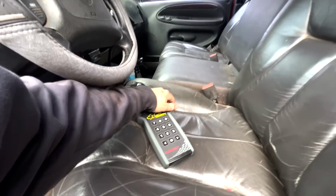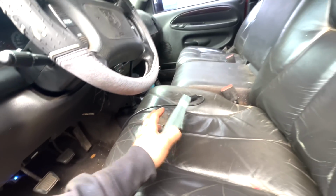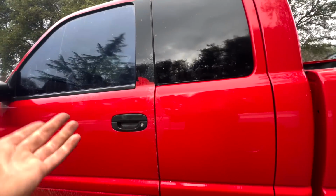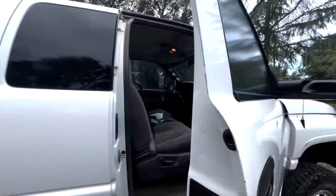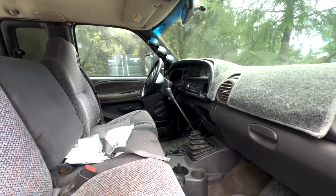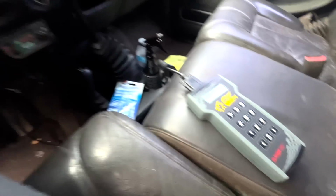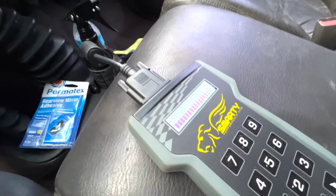Ironically enough, I have this bad boy. So I'm going to send them all the info for this. I don't have to do any deleting off of this truck, but check this one out. It's got a couple little things that I need to address on it quick, but for the most part, she is pretty well dialed.